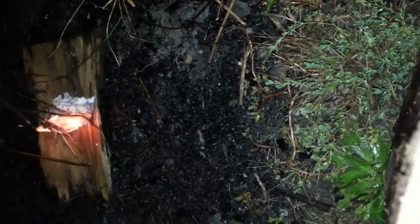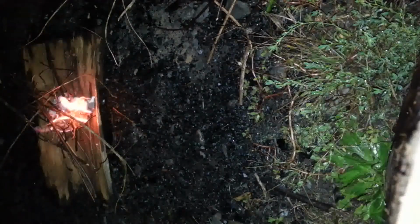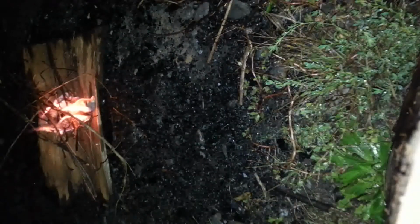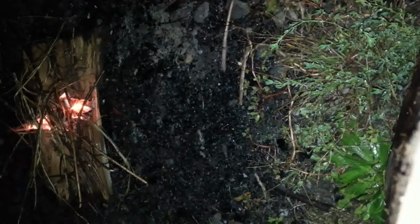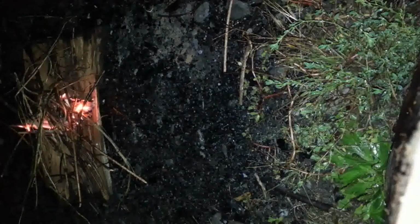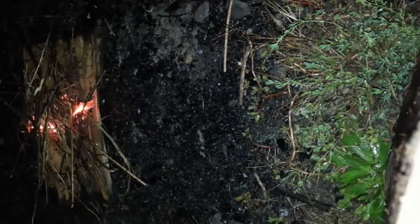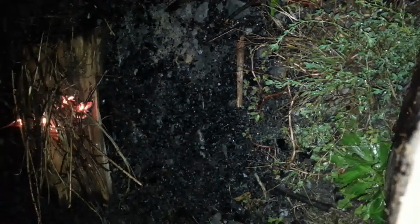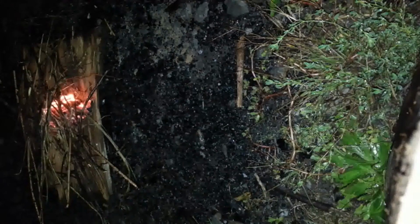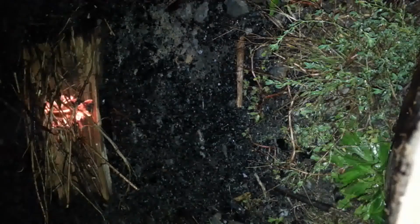All right, once you got the flame, start adding your smaller materials. The more chaotic, the better, because that allows the oxygen to get in there to help ignite your fuel. And we're going to need all the help we can get with this extremely wet material. Also note that I put down a piece of bark just to help prevent the lint from sucking up moisture, to give us a little bit better chance of getting this fire going, as wet as everything is.